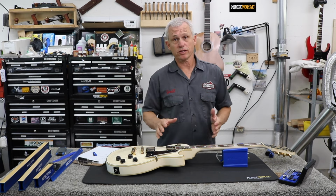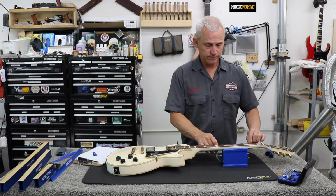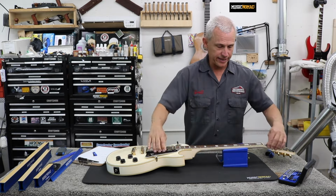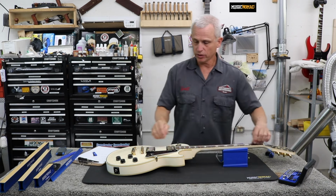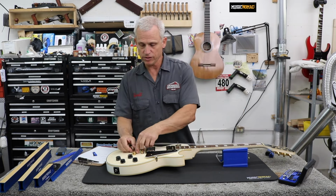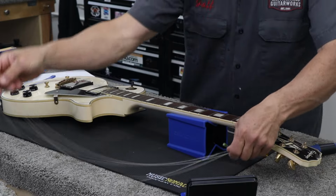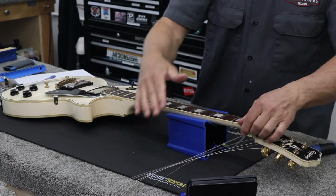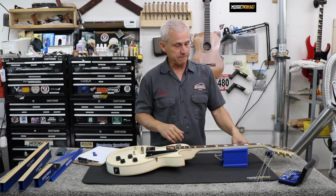So as you're doing your initial neck adjustments, you need the strings out of the way. The cradle cube has a feature where you can tuck them out of the way and get them off the fretboard. If you have a Tune-o-matic equipped guitar, you can usually loosen the strings enough that you can just pop the stop tailpiece completely off, and then you can lay that to the side, with the strings still on. That makes it a little easier. The strings are just completely out of the way.